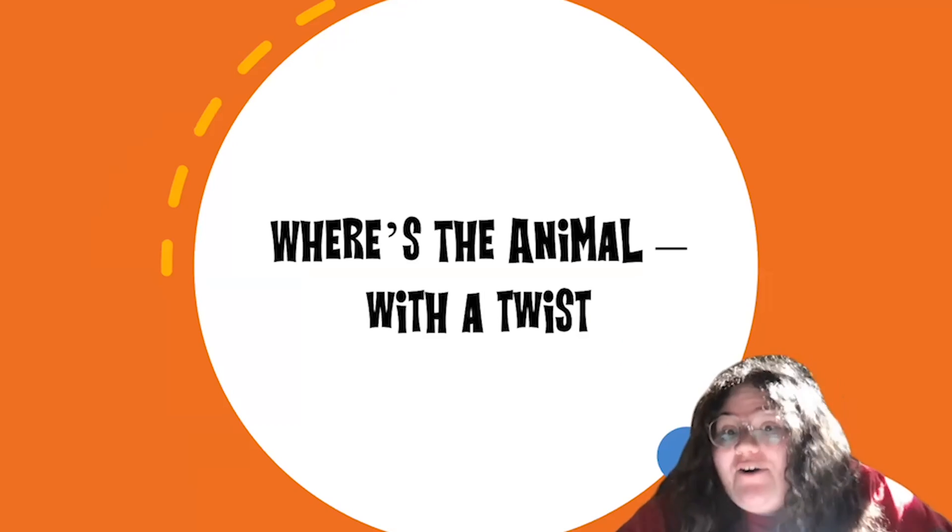There are other animals that are brightly colored — maybe bright red, maybe with spots — and that first warning is to say 'you better stay away from me.' Then the second warning is whatever they do to protect themselves. You're going to learn about some more of these animals with Miss Hannah. Last time you played 'Where Is the Animal?' and now you're going to play 'Where's the Animal?' with a twist — learning more about dangerous animals and the different warnings they have with their coverings. See you after that!